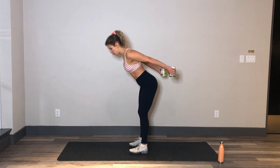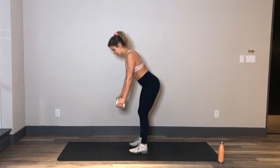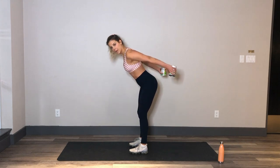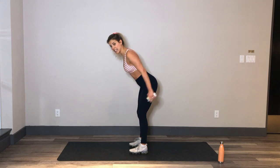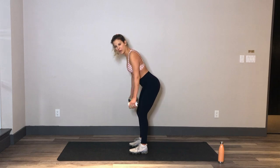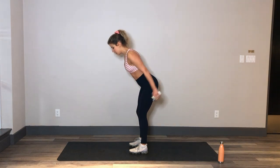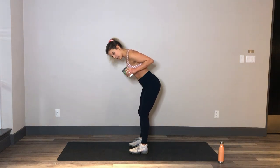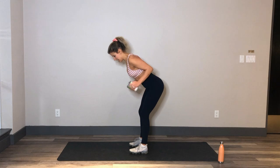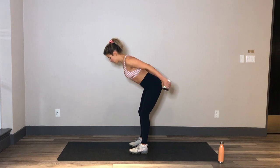Let's go. Reaching it back, squeezing into those arms. Inhale to extend, exhale to lift. Tall through the crown of the head. Trying to hold those arms up for a split second at the top to feel that burn — like someone's taking a picture of you at the top and you want to just hold it there for a split second. You've got five, four — meet me with those arms back and long in three, two, and one. We're here bending the elbows and extending. Breathing in and out here.